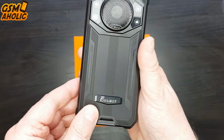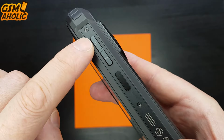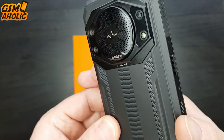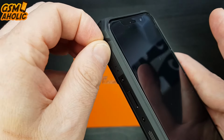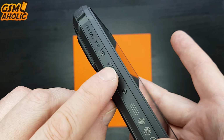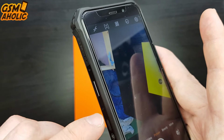Moving on to physical features of the phone, the right side of the device boasts a sleek black steel frame which houses two buttons. The first one is to adjust volume up and down, while the second button serves both as the power off-on switch and the fingerprint reader. On the left side of the phone, under the rubber cap, you will find the SIM micro SD card tray, which supports 2 nano SIM cards or 1 nano SIM plus TF card, as well as the programmable button. This button can be customized according to your wishes to perform various functions with the phone or launch applications, and can be activated with a single click or long press.